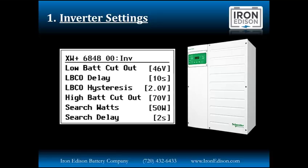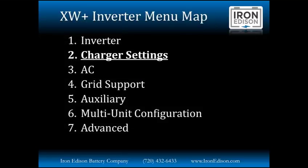Conversely, we may have some applications. We're designing a system right now for a farmer that has very heavy pumping needs. We would disable search on all three inverters. All three inverters would be ready to go at any moment. We would sacrifice a little bit of extra draw by keeping these inverters on all the time. But what that's going to allow this family to do is as soon as that pump operates, all three inverters are going to be there ready to go to power the load. So you can see we can really work the programming to fit those specific needs.